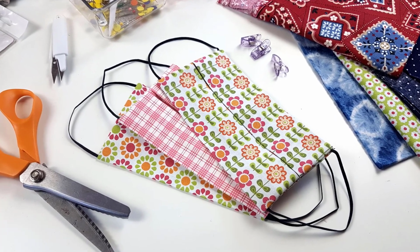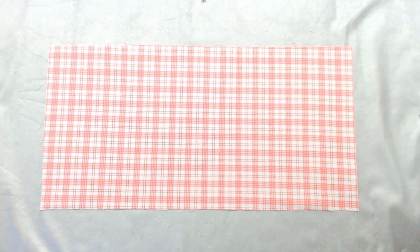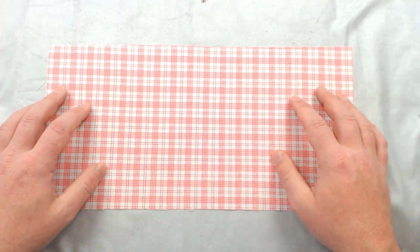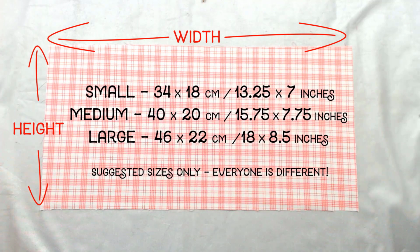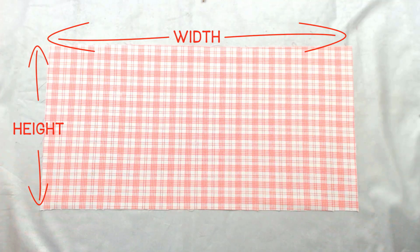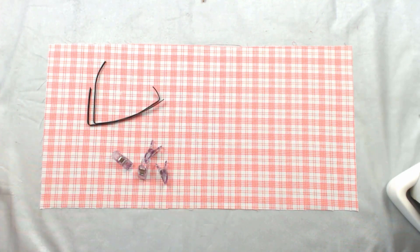Okay, let's dig in. This face mask starts with just one piece of fabric, a rectangle. On screen I'm going to put some suggested dimensions for various different sizes. Try them out, find one that works for you. I used a medium and I've got a big fat head, so large maybe would have been a looser fit, but I felt confident with the fit of the medium.